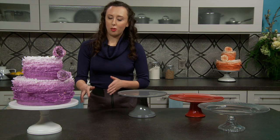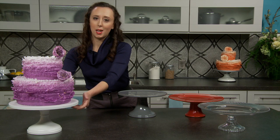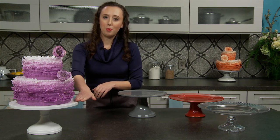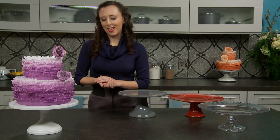That's important to note. If somebody is going to be picking up the cake and is expecting to pick up the entire stand and they just end up lifting the top platform right off, that could be a surprise and maybe not a good one.